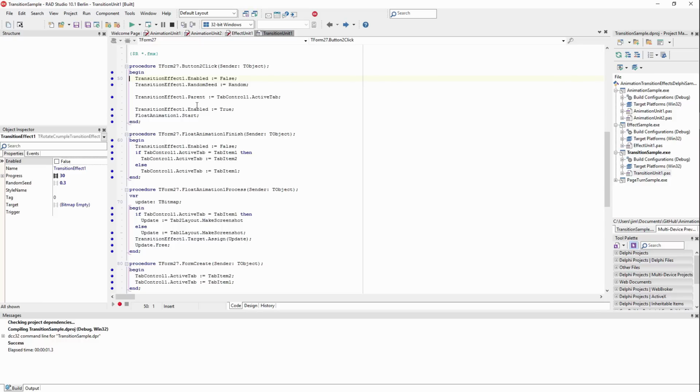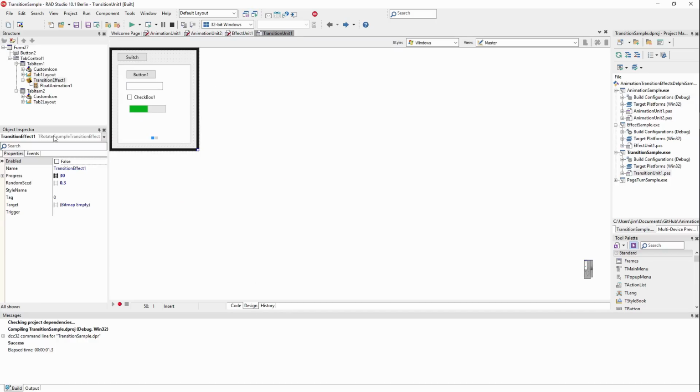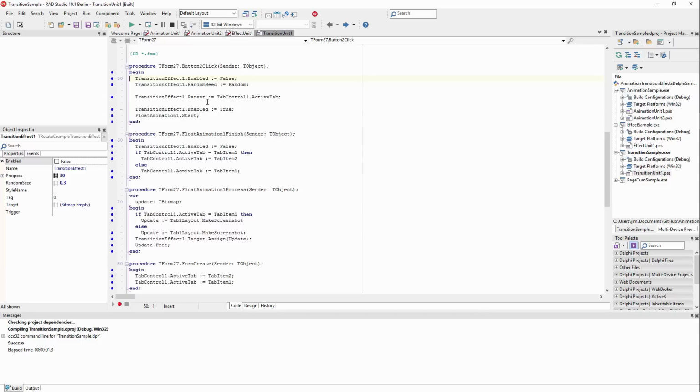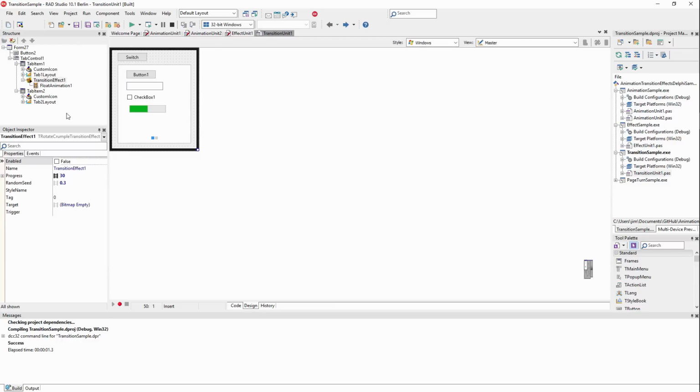And so what happens is I'm using the same transition effect from both, even though there's only one transition effect on here. So I just reparent it to the other control and enable it. And then start the float animation. So the float animation is on the transition effect, and it runs through the progress. Okay?